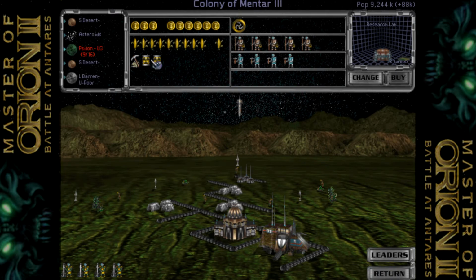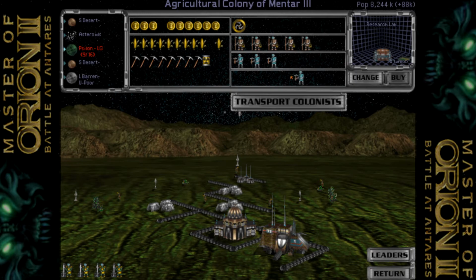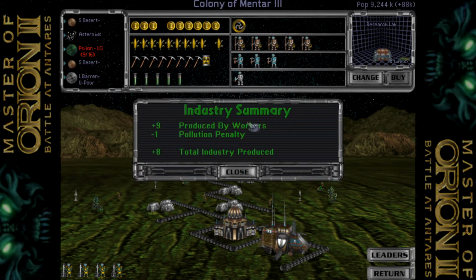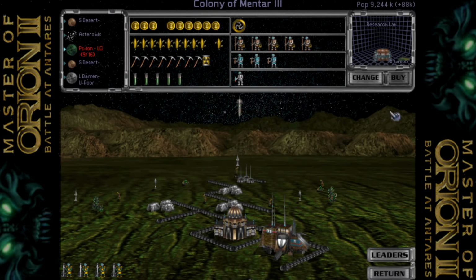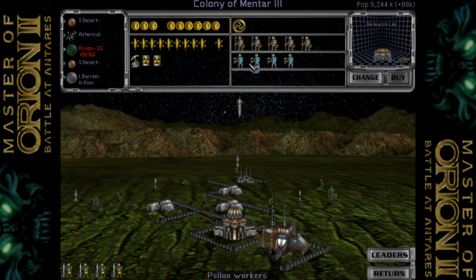Now, one more thing to note. With all forms of production, there is waste. The waste counts against my production. So the problem is, in order to produce this much stuff, I'm producing a lot of waste. Does it say? Yes. So my workers are actually producing 12 units of work. We are losing 2 due to pollution, which means I'm actually only producing 10. If I remove 1 worker, let's take a look. 9 are being produced, 1 pollution penalty, 8 total industry production. So let's see, how does that change this? Okay, that actually changed it by 2 turns. So I actually want you back in there.